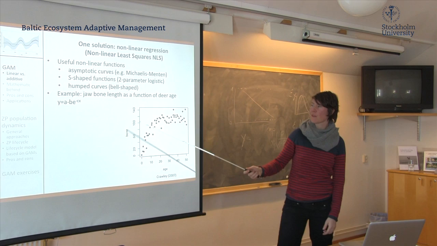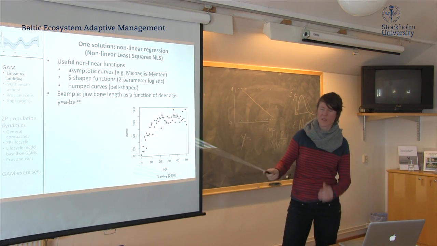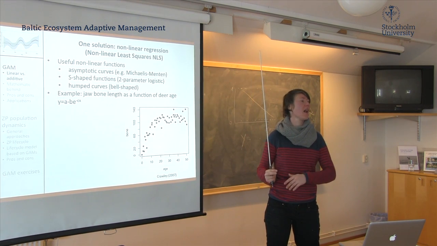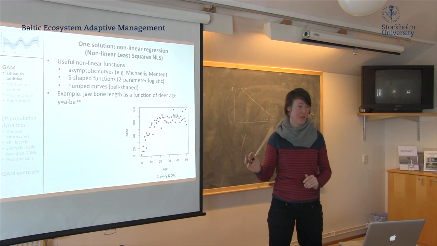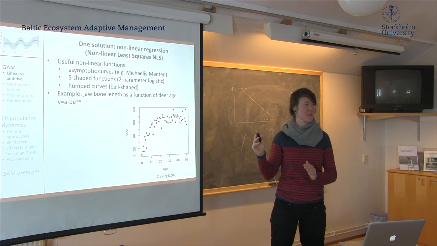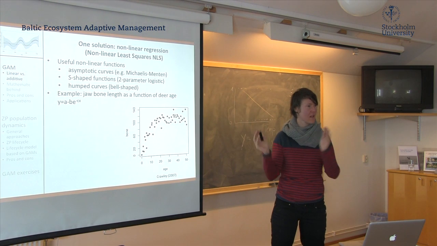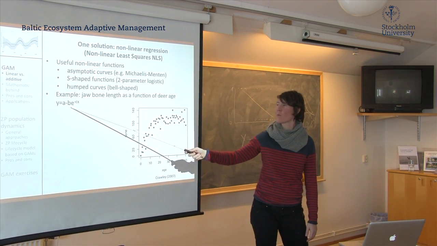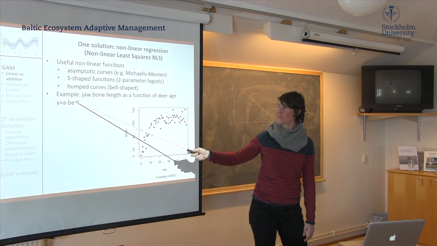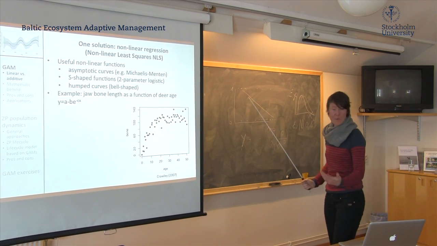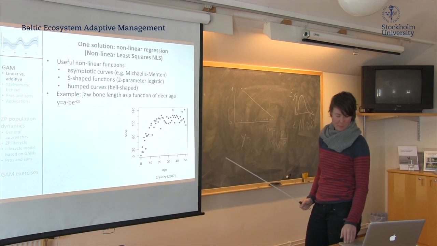And then the only thing is you have to define a certain function and you have to have start values. Based on those starting values, R tries all different kinds of combinations and always looks at how much the predicted values deviate from your original values. And then based on a certain criterion, it tells you at the end, the constant A is 1, B is 0.5, and the coefficient C is that value. This is also a nice way if you already have a function you want to apply.